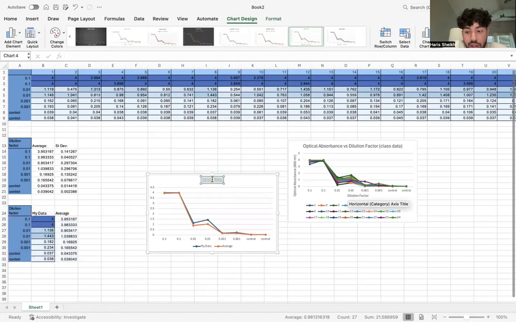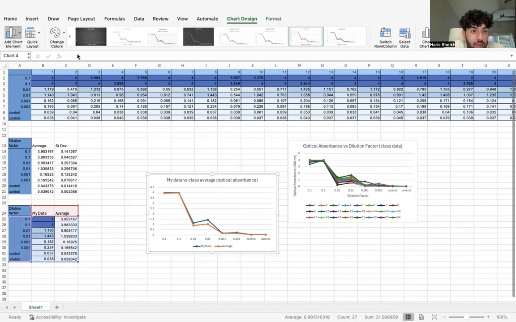So before we add on the rest, let's add our chart title and axes. We can say my data versus class average. And then you're going to want to click add chart elements.